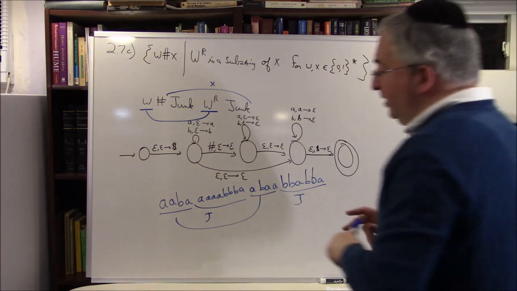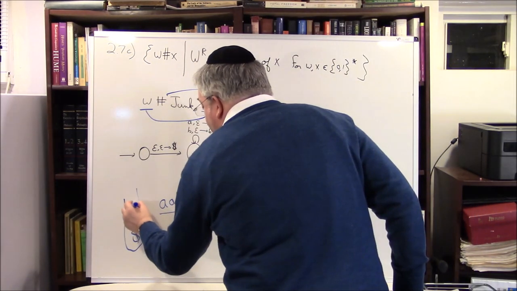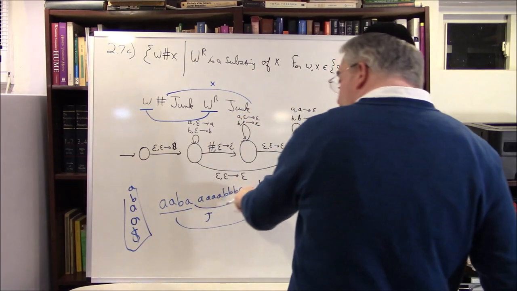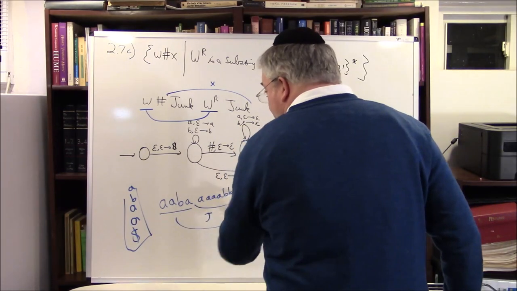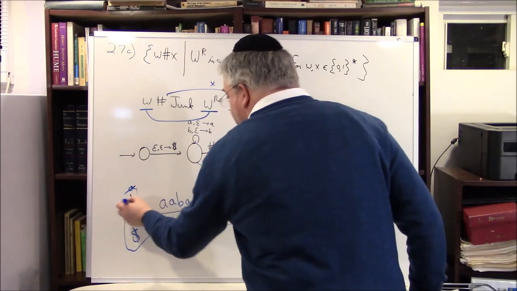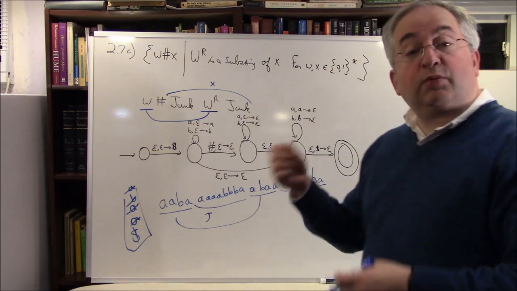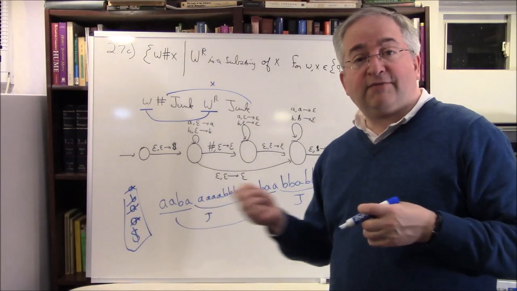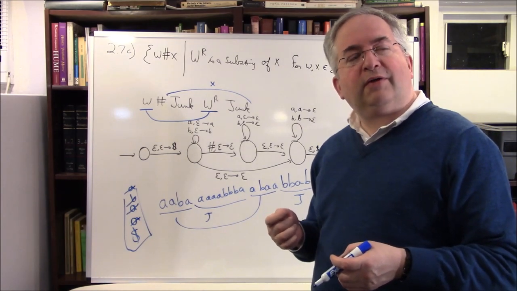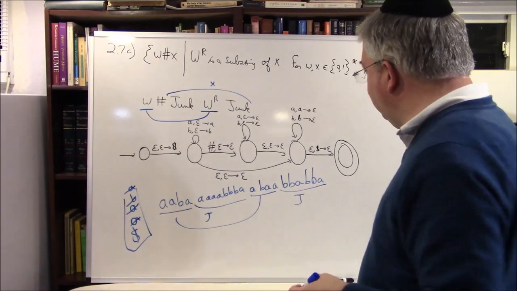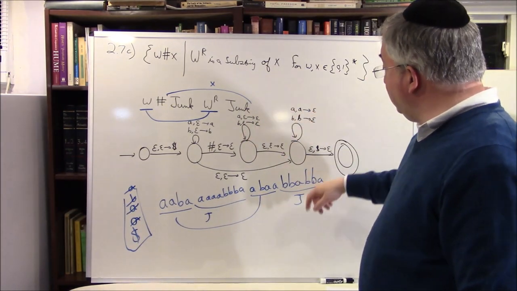So what's going to go on the stack? Well, the stack is going to go dollar sign, we always put our dollar sign, then A, B, A. Then we're going to read through this, but we're not touching the stack when we read through this. This is just junk. Then A cancels with the A. B cancels with the B. A cancels with the A. A cancels with the A. I just read the word in reverse. That's a property of stacks: LIFO, last in, first out. Then I read the stack. So we finish popping off from the beginning of the stack.